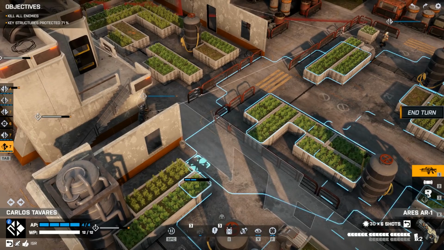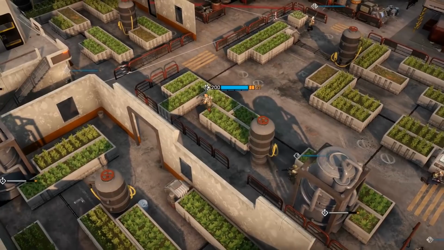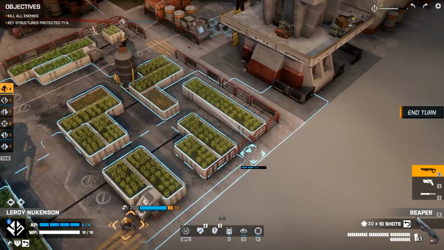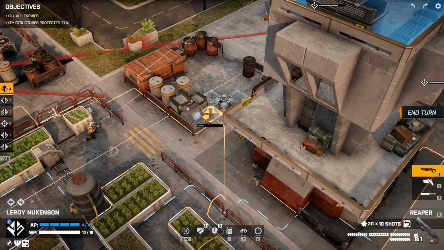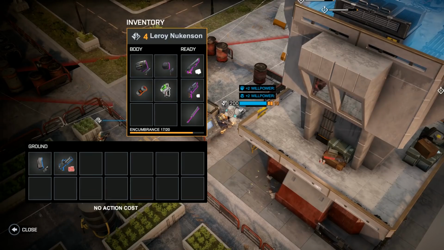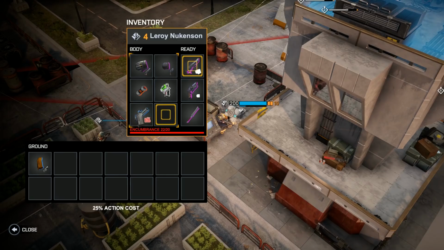On my way. Instructions received. Oh, very nice. That's our first heavy machine gun. And Leroy is very overloaded. Might need to start boosting our strength at some point.